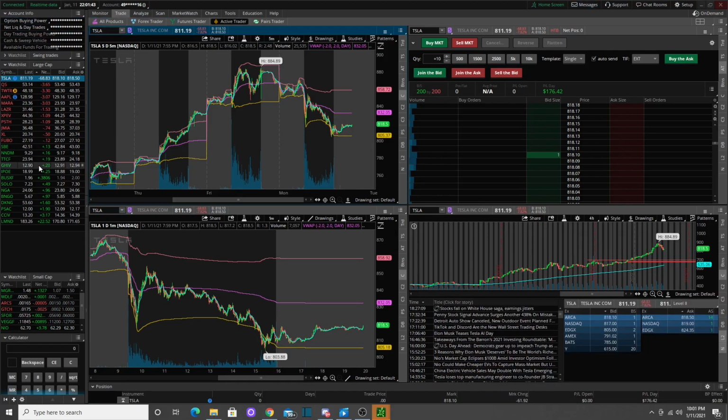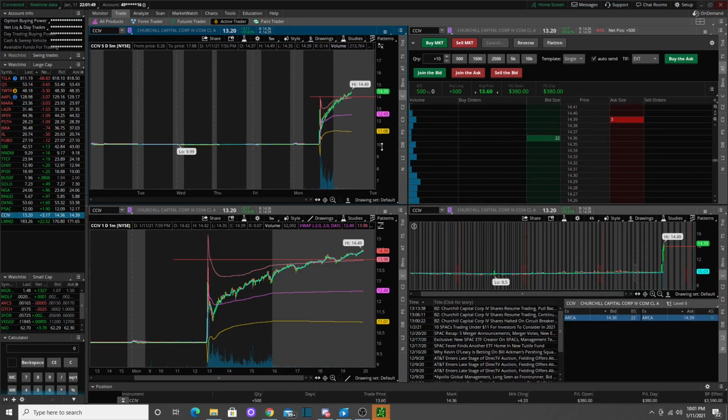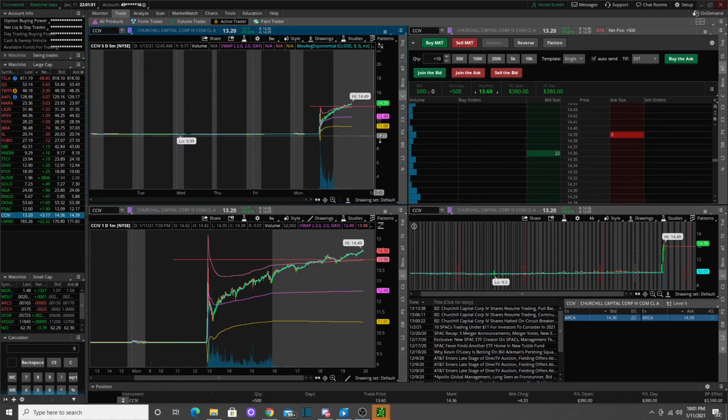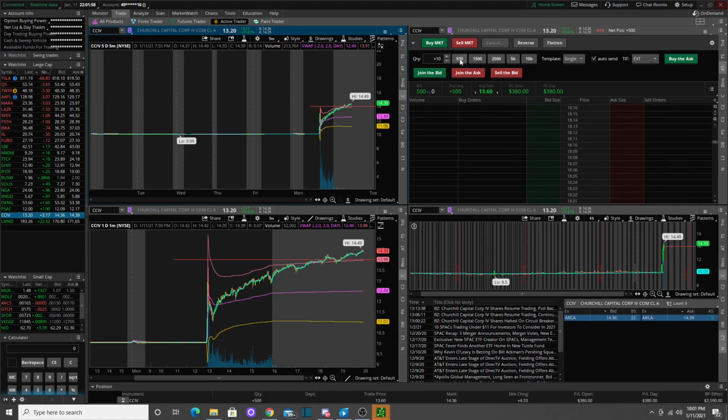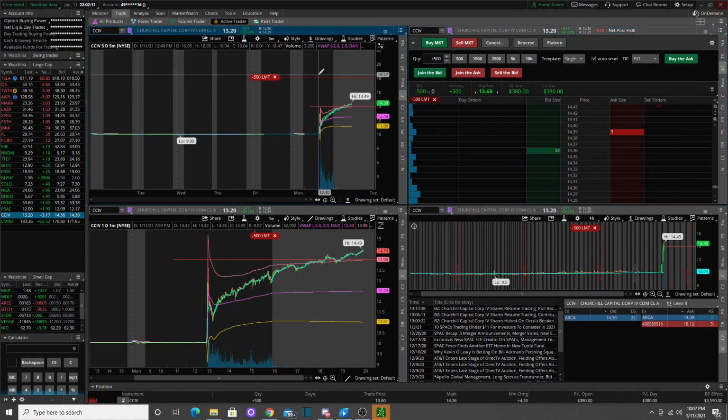The same thing happens with selling. If I wanted to sell pre-market tomorrow morning around 7 a.m., and I think the stock's going to go up to $18, and I'm not willing to sell unless it goes up to $18, I could scroll all the way up in this ladder and put my limit there. I have 500 shares, so I change the quantity to 500 shares. Now I have a limit order. If that stock goes all the way to $18, I will be filled at the exact price point or higher than what I have my limit order at.